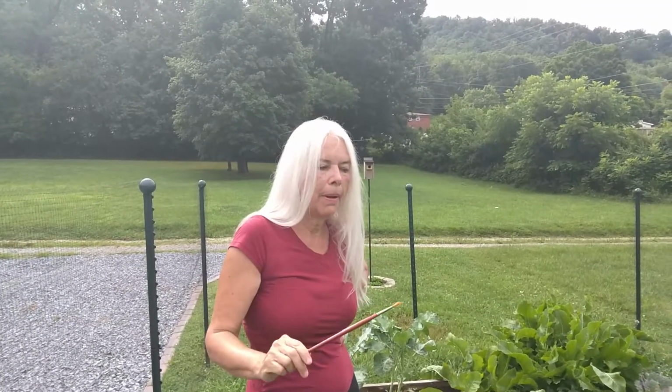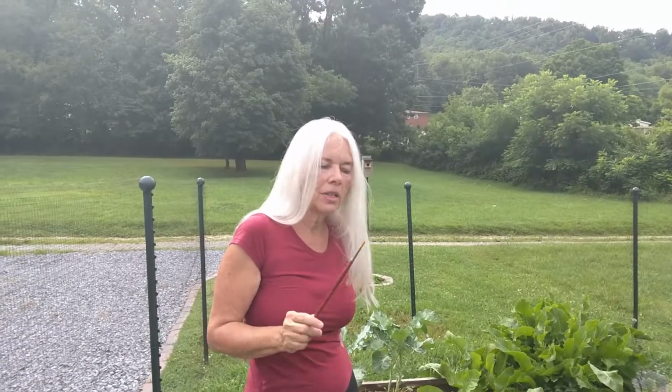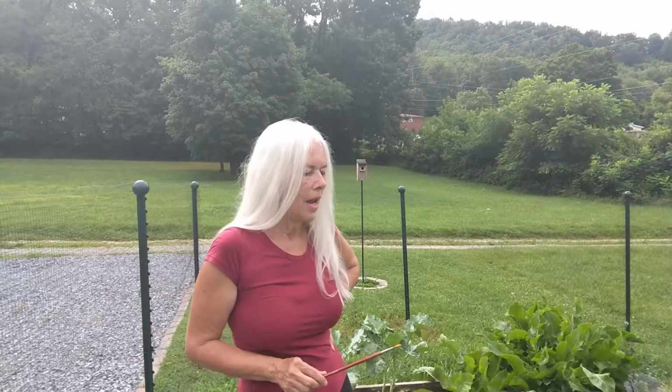So basically that's it. If your squashes are turning brown and falling off, get your handy dandy paintbrush and help them out. Give them a little bit of conjugal visits, a little bit of love, and you will find that you increased your squash production exponentially.